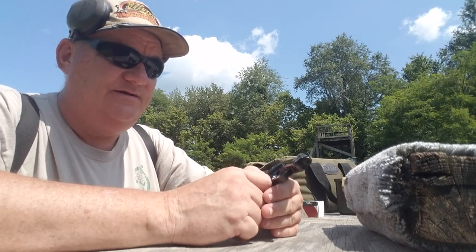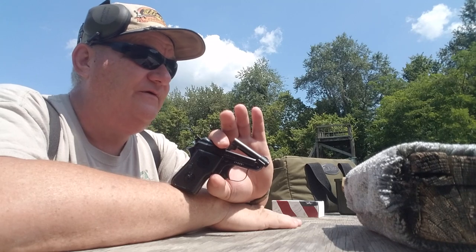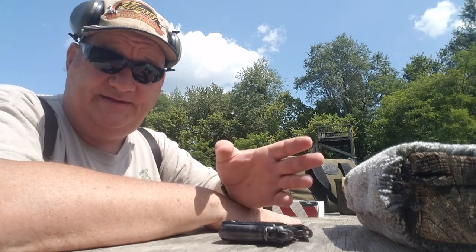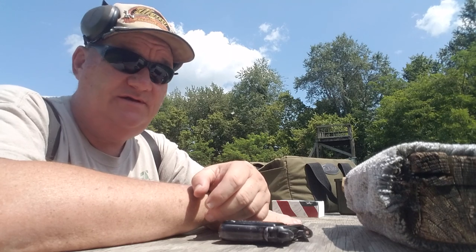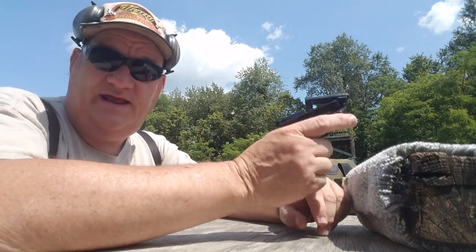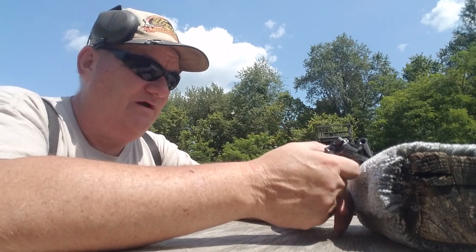It's a cute little gun, but a rather dubious one, to tell you the truth. It's handy at close range — you can hit things with it. It's got no muzzle energy to speak of, no real wounding power, no incapacitation power, but they've sold millions of them. People just get it in their mind that having a gun is enough, so they buy this little gun because it's handy in the pocket, handy in the purse — fits right in a lady's handbag or a gentleman's suit pocket.